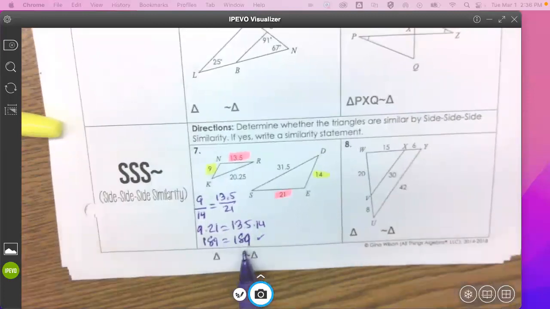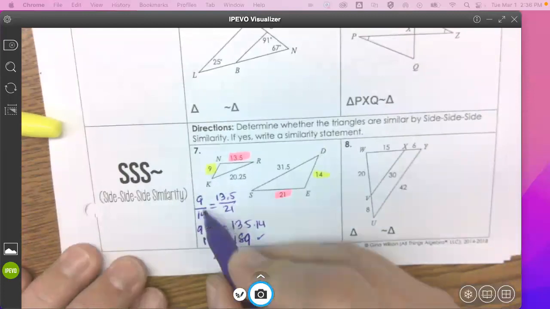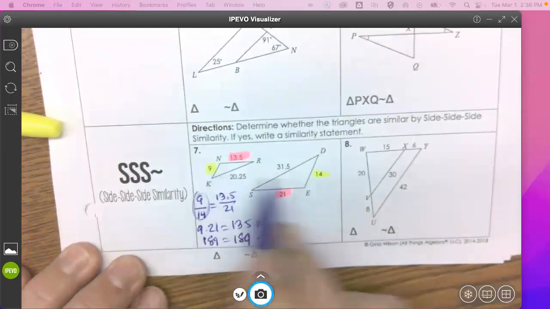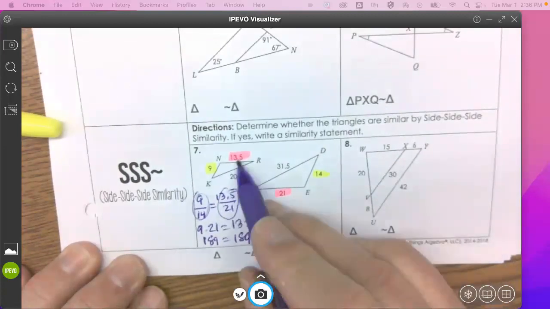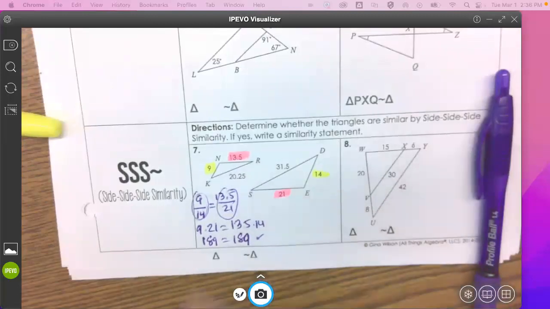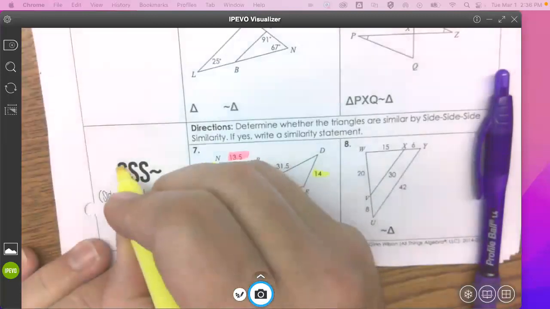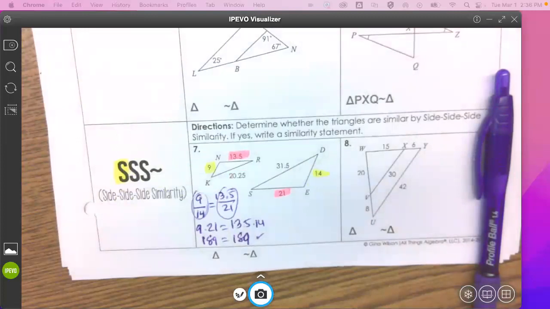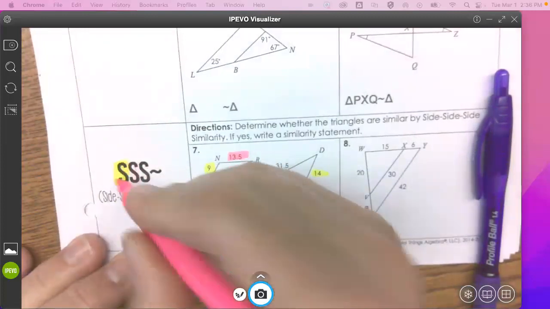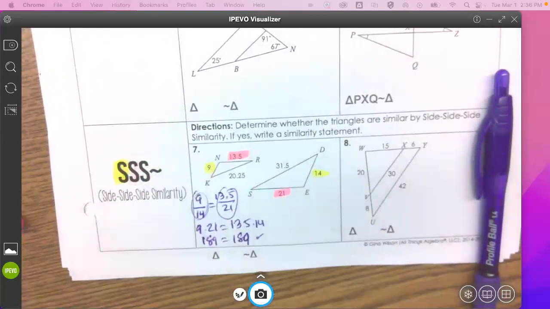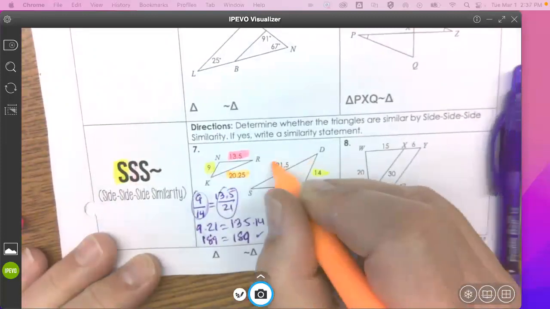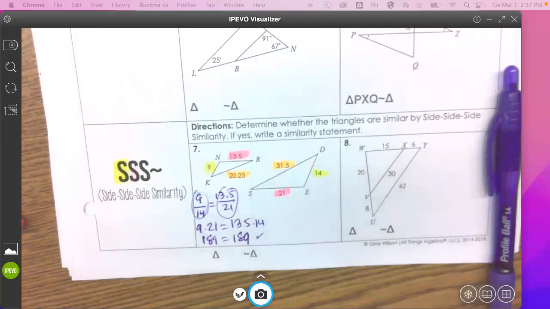Oh, that's enough to say the triangles are similar? How many pieces did we get there? 2. We got this pair of sides, the yellow ones, and we got this pair of sides, the pink ones. So in terms of our side similarity, we've gotten our S, we've gotten a second S, but we need another thing, don't we? We need a third one. So somehow we have to validate that these two are in that same proportion.